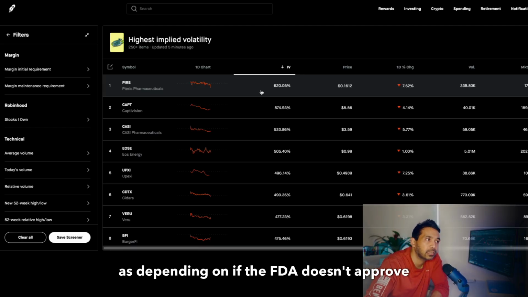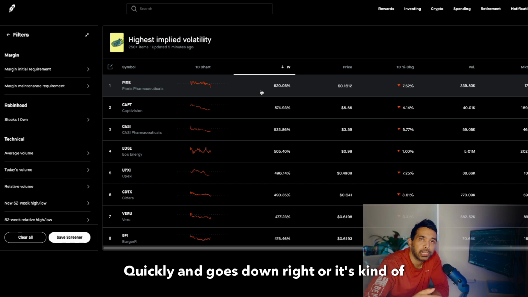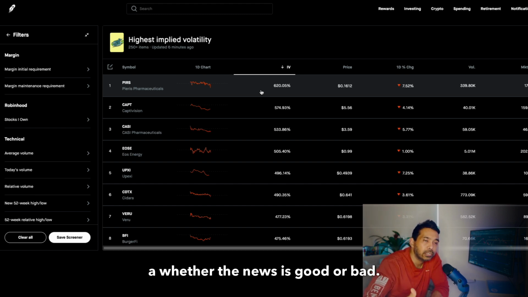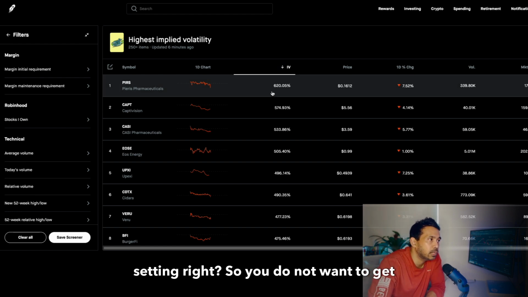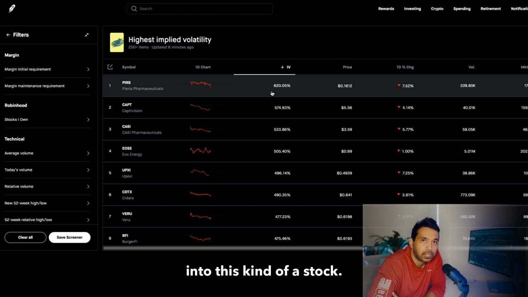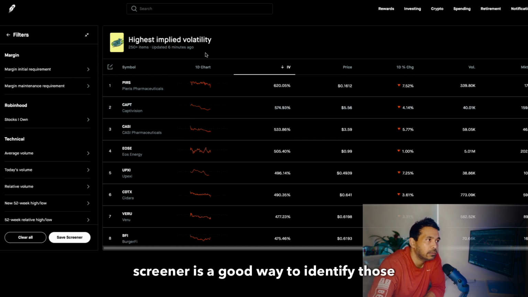Whether the news is good or bad, your IV is going to drop suddenly. So you do not want to get into these kinds of stocks. This kind of screener is a good way to identify those kinds of stocks too.